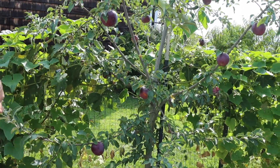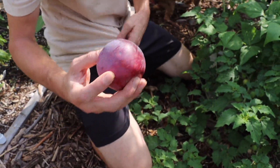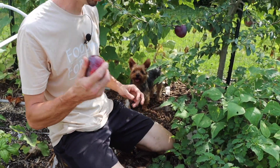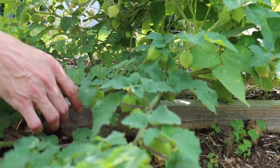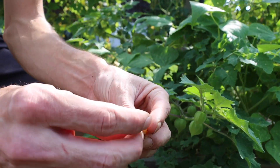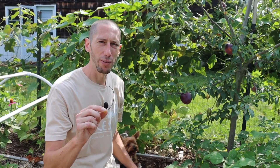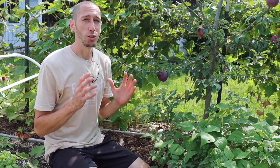This one fell on the ground and it's so red it's almost purple. Just absolutely beautiful — incredible flavor too, so juicy and so delicious. Right here is something a bit unique: a fruit that's an annual we can get in just one year. These are called ground cherries. When they're ready they'll fall to the ground in these little pockets. Open it up and it'll have a little yellow cherry inside — this is the Aunt Molly's Ground Cherry. Let's pop one in our mouth. It's got a good sweet flavor, pretty distinct — great sweet flavor, so much different than anything else.